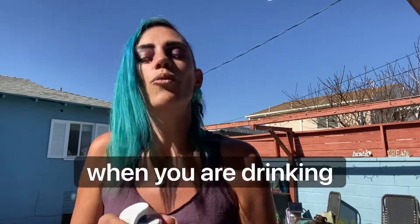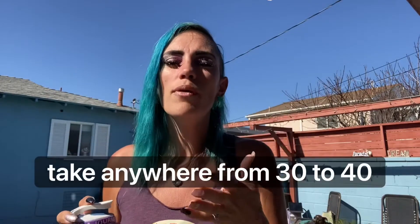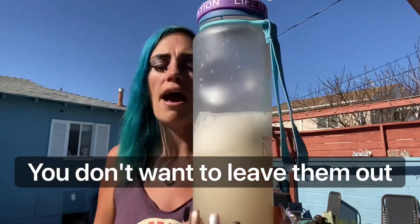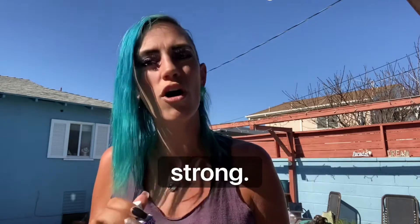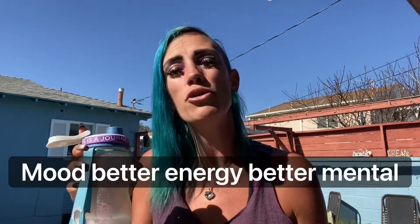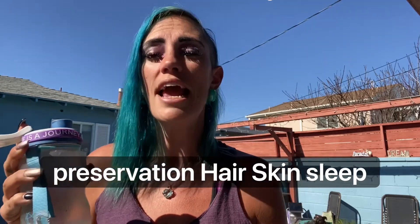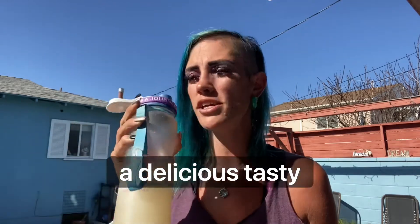Very important: when you are drinking these, I know they taste really good — don't chug it. Take anywhere from 30 to 40 minutes to consume your ketones. You don't want to leave them out sitting there, because they just lose their efficacy — they're just not as strong. These are pure therapeutic ketones. They kick you into ketosis in 59 minutes or less: better mood, better energy, better mental clarity, fat loss, muscle preservation, hair, skin, sleep, digestion — all of these amazing benefits in a delicious tasting drink.